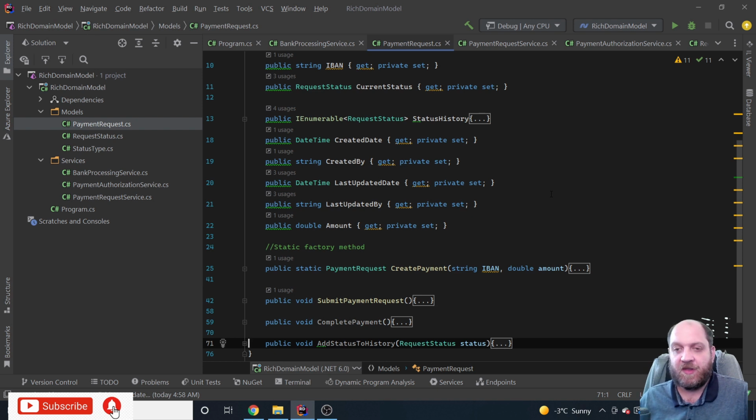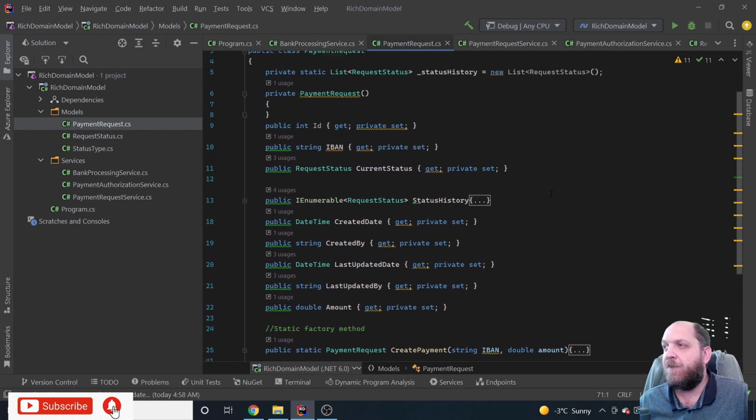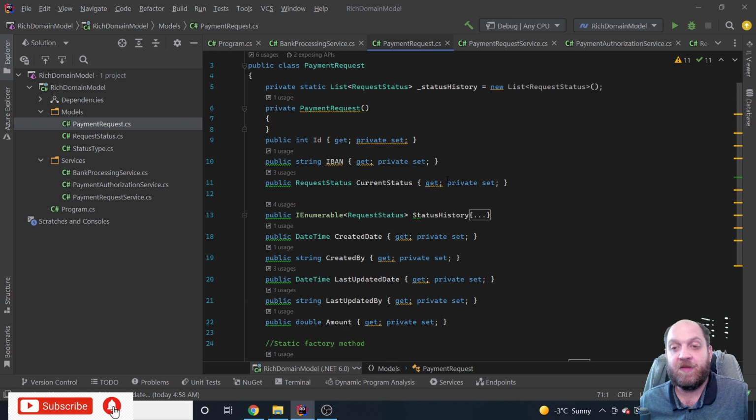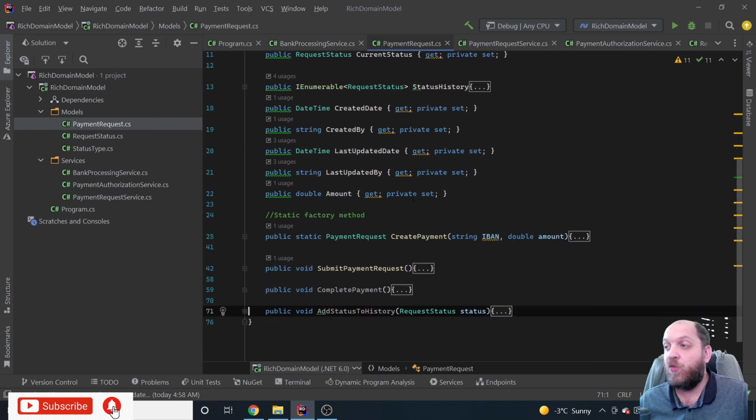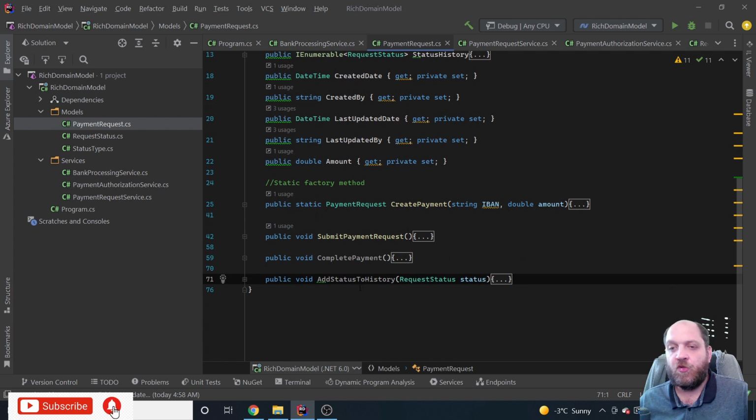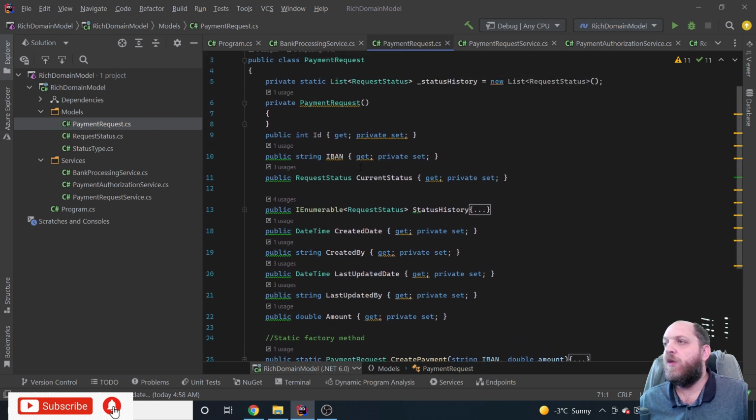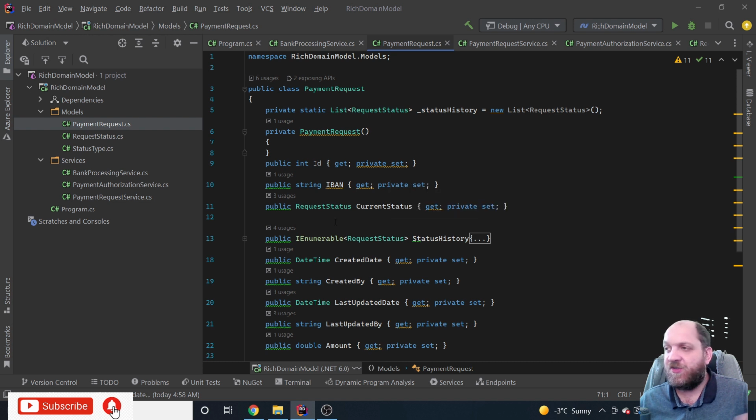The first problem is that no consumer will ever be able to change the state of our payment request. So if a state change is needed, we expose a method, then consumers show us their intent, what they want to change. Then we can check, validate if that change is even valid, and if it is, then we actually perform that change in the state of the object, like setting the properties or adding something to the status history, and then we persist that in the database.